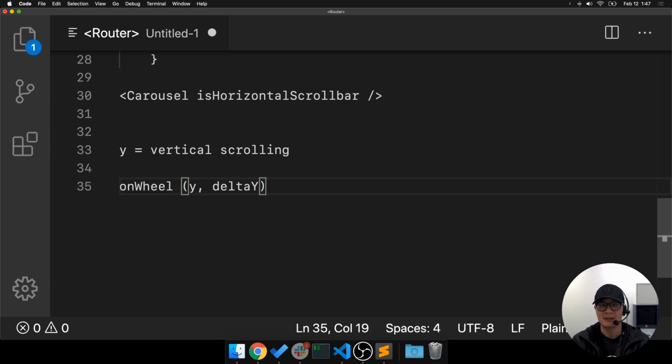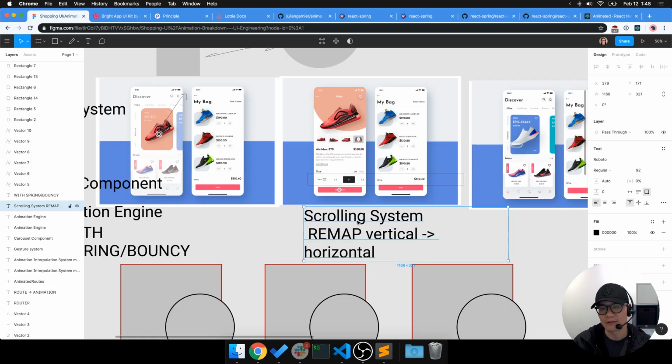But if you're using a trackpad, scrolling isn't always vertical. People don't just scroll up and down, they swipe in a diagonal fashion. That means there is delta X that happens, or X is not always 0. If you look online, there are mathematical formulas where you can consolidate and do your best guess as to whether the person's intention is scrolling vertically or horizontally. You would leverage that inside of your scrolling system, and then inside of your carousel system, and then you have a remapped, very nice to have, horizontally scrolling carousel within web.